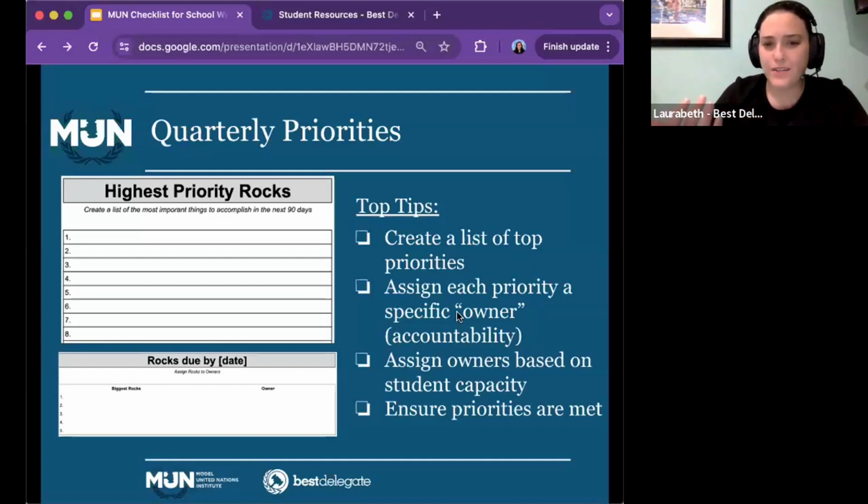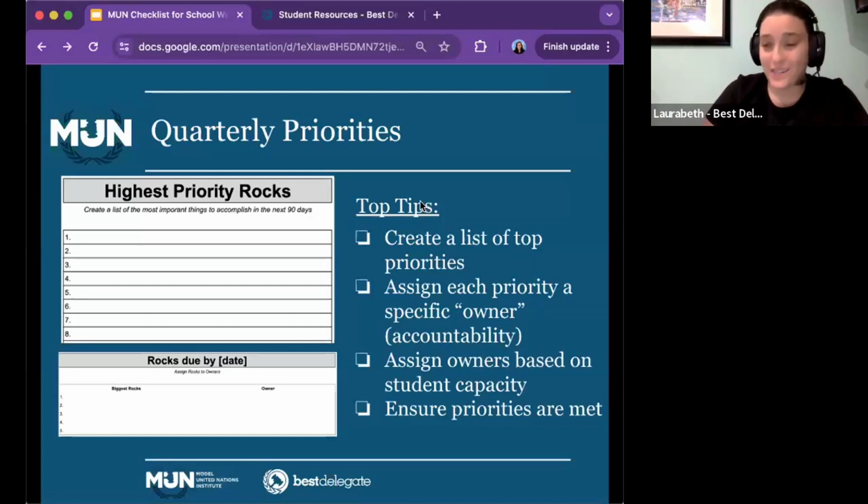And you'll want to do this based on the students' skills as well as the roles that they're sitting in, and really ensure that the priorities are going to be met. So, there are some things that multiple people might be working together on, like a fundraiser or recruiting new students. But you'll always have one key owner that's helping to lead up the different initiatives.